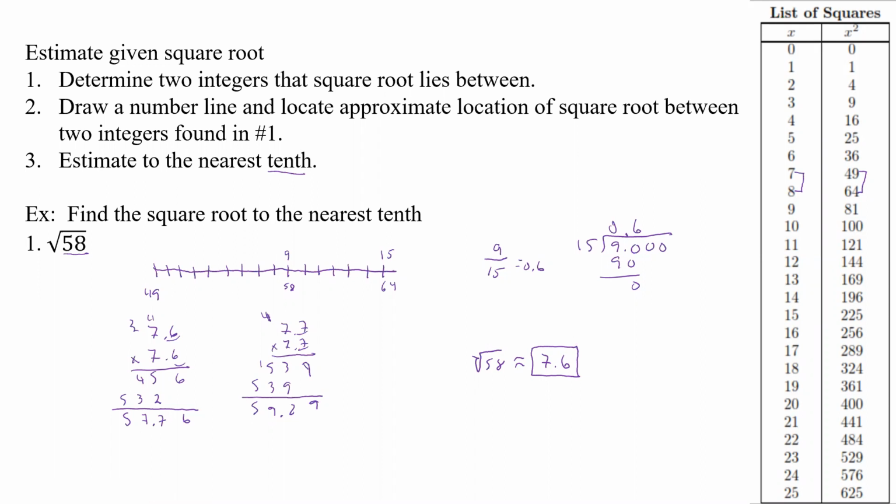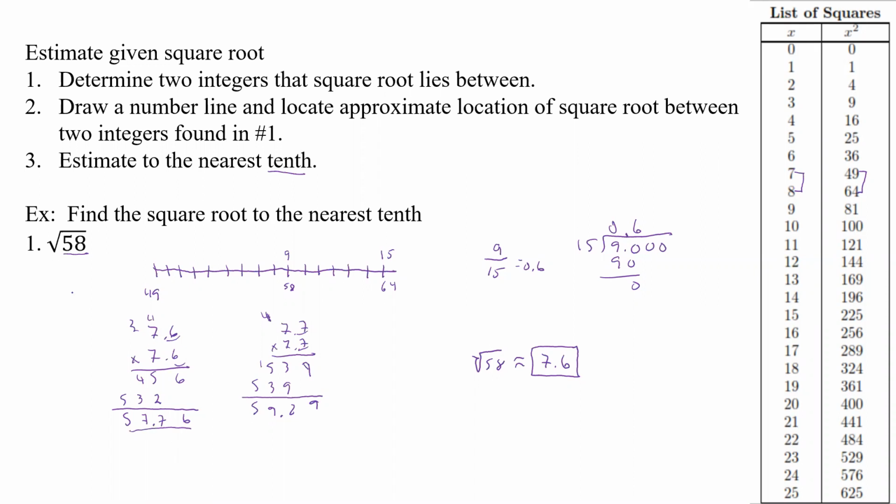And again, all they ask for here is to the nearest tenth. And so this is how I'm going to do my square roots by hand. I'm going to first draw my number line. I'm going to see how many numbers are here before, how many numbers are total, and then divide that. And that gives me my first estimate as far as what decimal I'm going to use. Then I add that decimal to whatever the lower value was, in this case the 7, multiply those two out and see what I get.